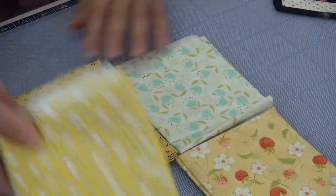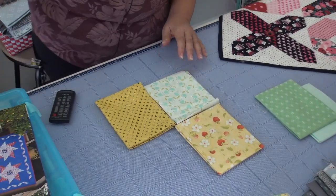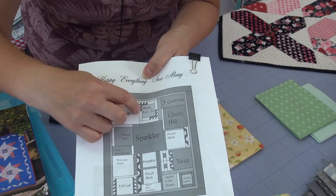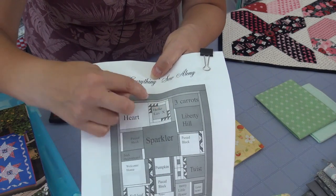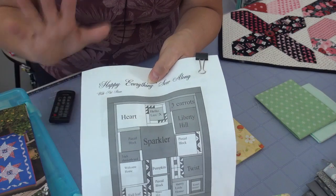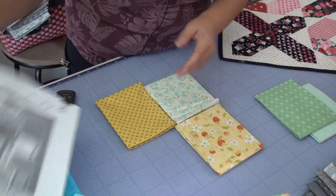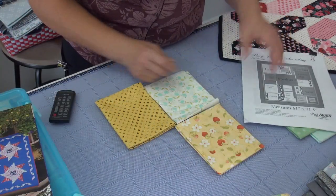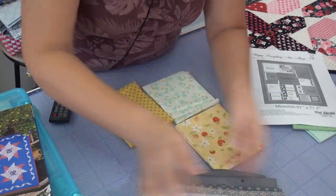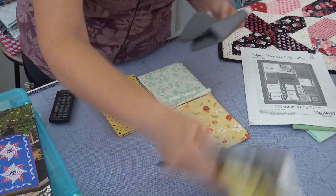The bunnies could be on something else. I am also going to make the frame around this block — I'm going to frame it. I'll use the gray for the half square triangles, and then I may or may not do strips on the bottom and the top so I can attach it to the heart. I could do them in teal, but I really want to bring the gray into the block. Let me pull out some gray fabrics.